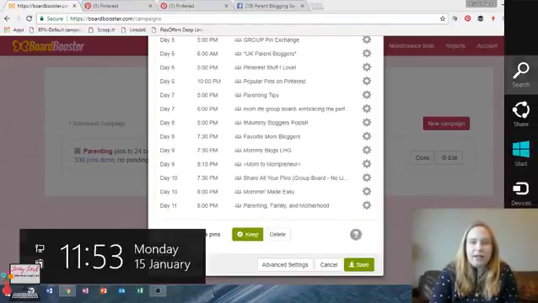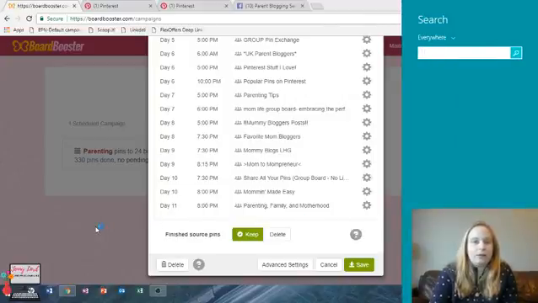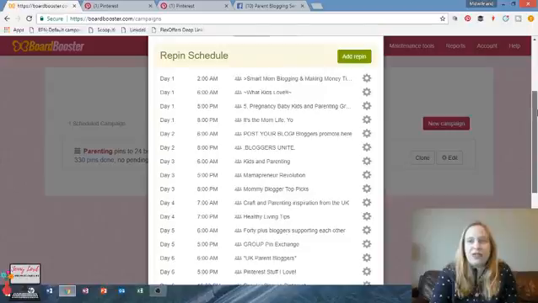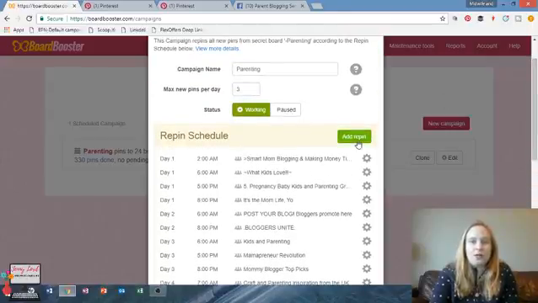And it was getting so many. Finish source pins, keep or delete. And that's basically all I do with it. And you can change the settings at any time, and you can add as many as you like. So every time you join a new group board, I would just add repin and just add it on there. So it is still really great way of doing it.